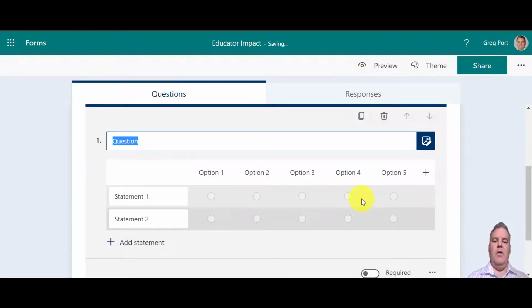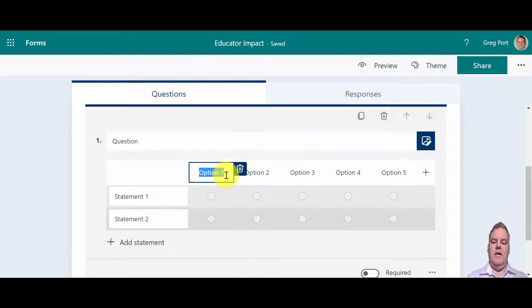Likert is the one that I really think is important. A lot of times I see forms where people are asking the same kind of question over and over again and asking people to put in the same answers. This creates a little bit of fatigue in terms of the number of questions that you have to do. It's much better if you can create the form like this, where you've got the options here.